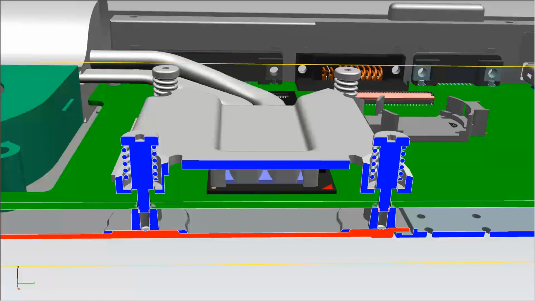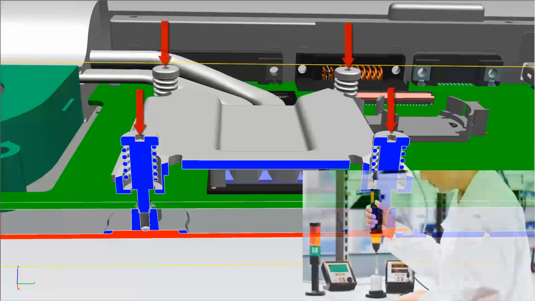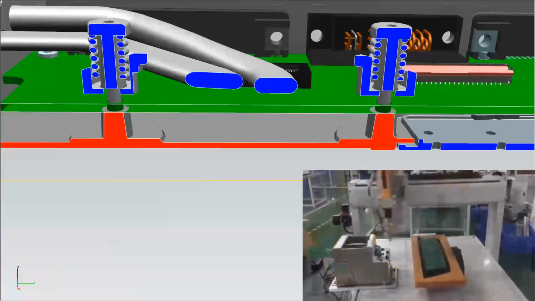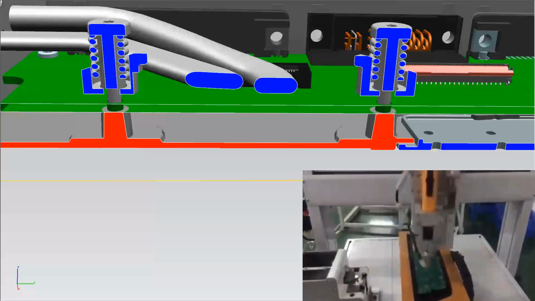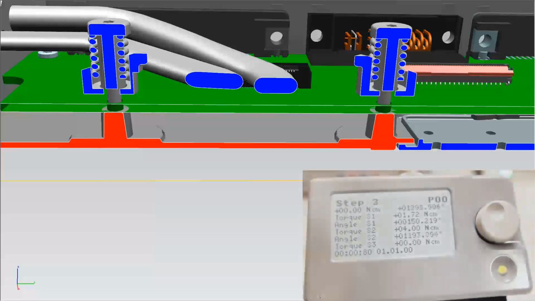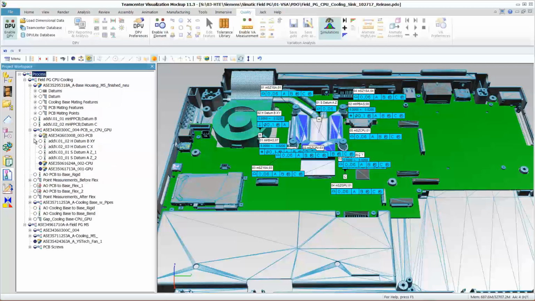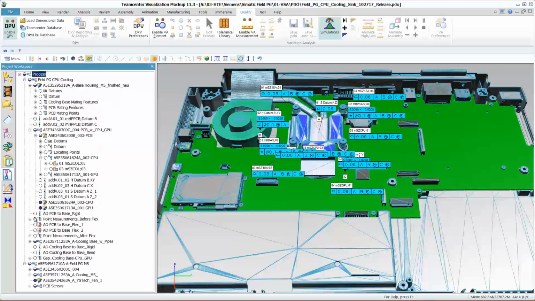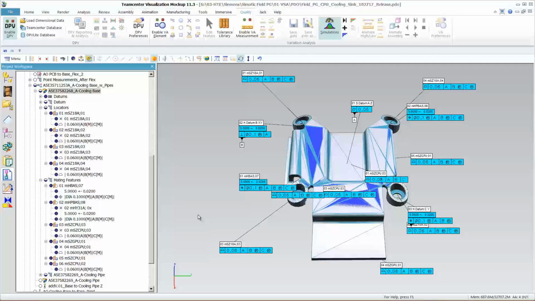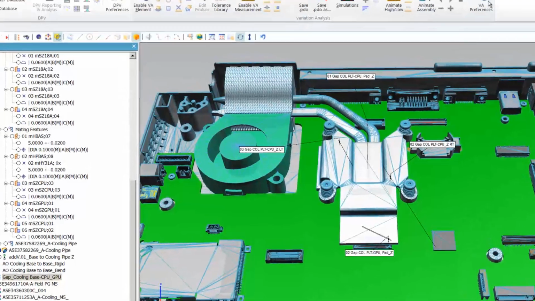All these gaps are controlled by the 4 spring-loaded screws, quickly tightened down manually or automatically with a digital screwdriver at preset torques. To set the proper torque value is critical. This VSA model includes assemblies, parts, tolerances, and assembly operations. In VSA simulation, components are first fabricated according to their GD&T and then assembled together.